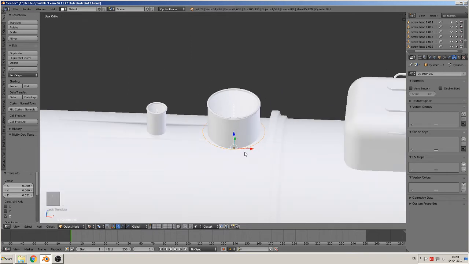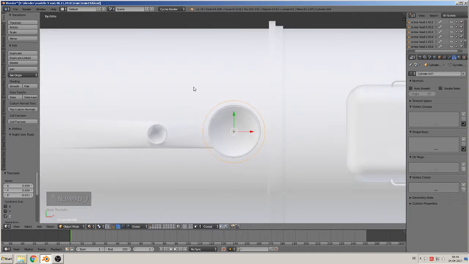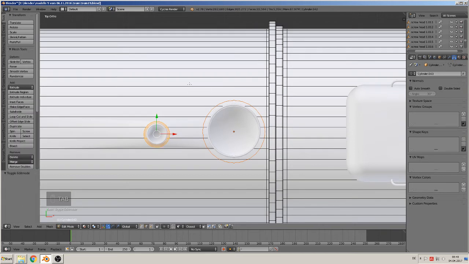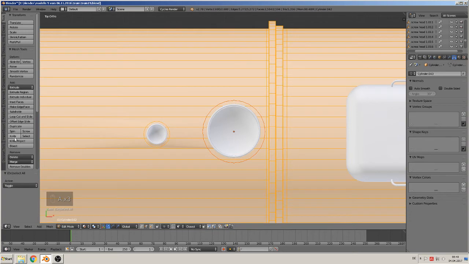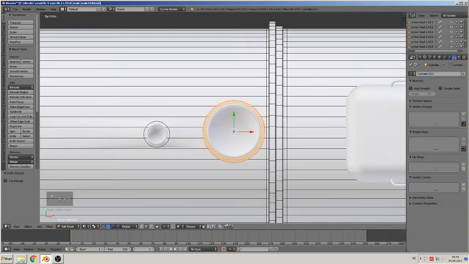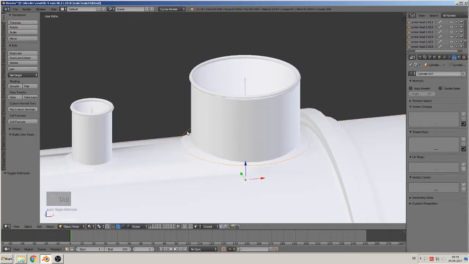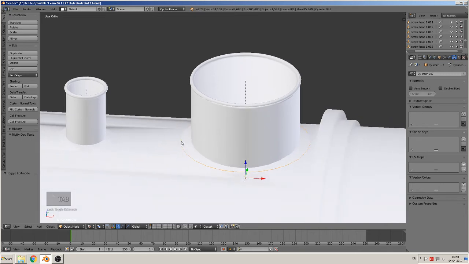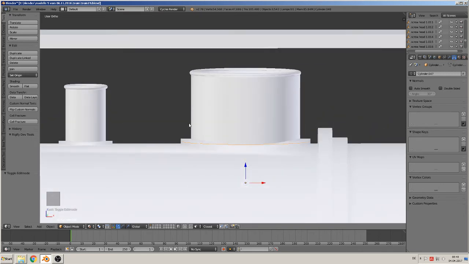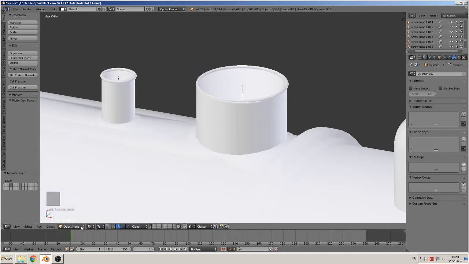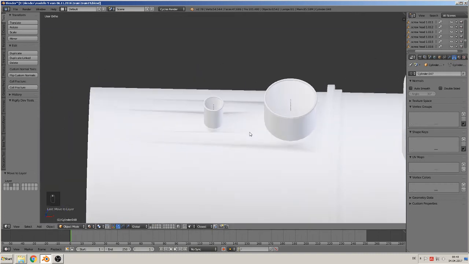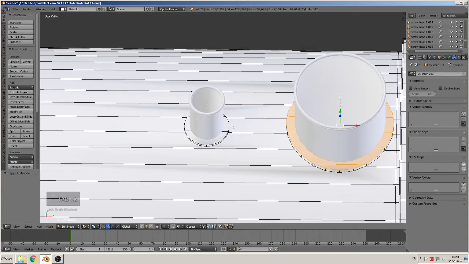So have that. Look from top, then mark both, and then we knife project. Now we have it. Good. So now we can extrude them up, and that's done. This other thing here, we can now move to the third layer too. We now have that here. And now these shading errors.